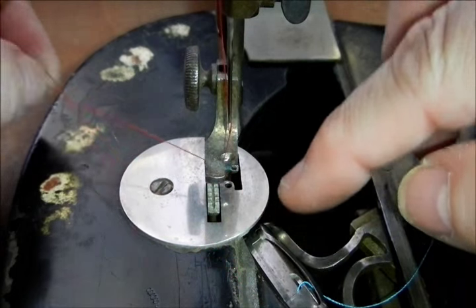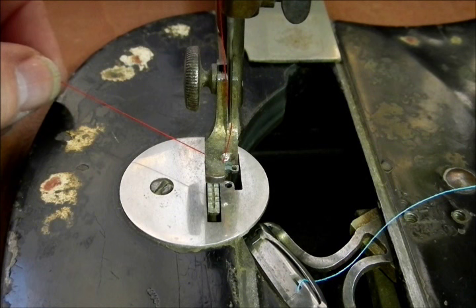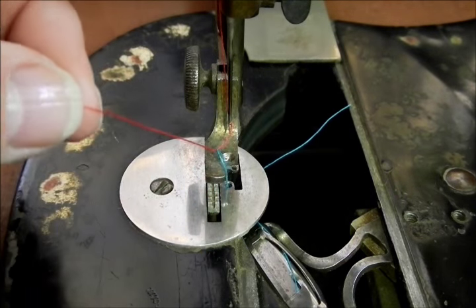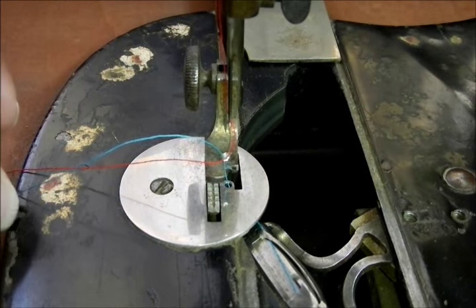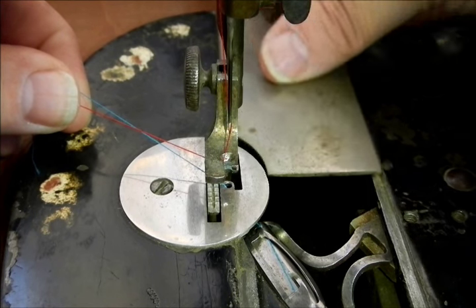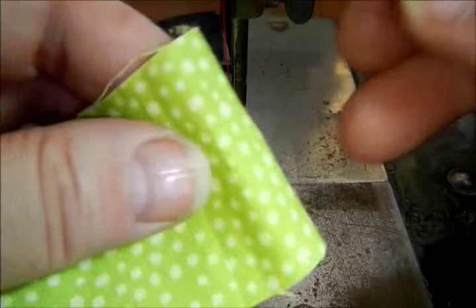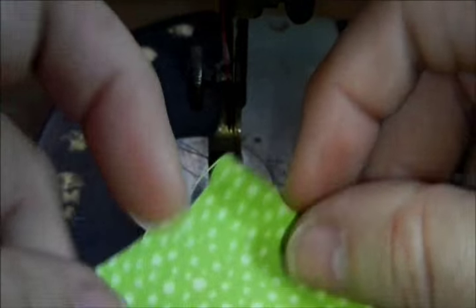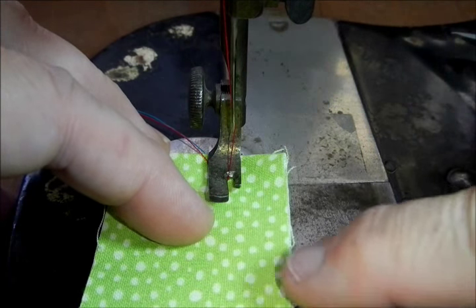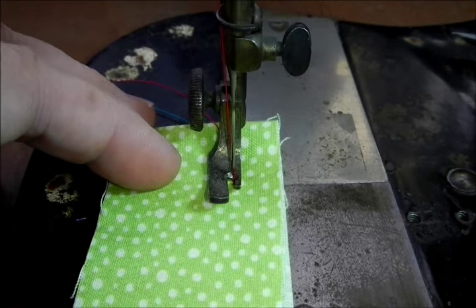Bring the thread down into the presser foot and around to the back. Now while I hold the top needle thread in position and keep my shuttle thread off to the right, I crank down once, bring the needle to the very top position, and pull up the bobbin thread through the throat plate. Now both threads are up and off to the back of the machine and we're ready to sew. Close the plates, put in your fabric — I'm picking a very bright fabric so we can see, a double layer. Put it in, bring down the presser foot with the lever on the back, give the wheel a little crank to get going, and then just treadle away.